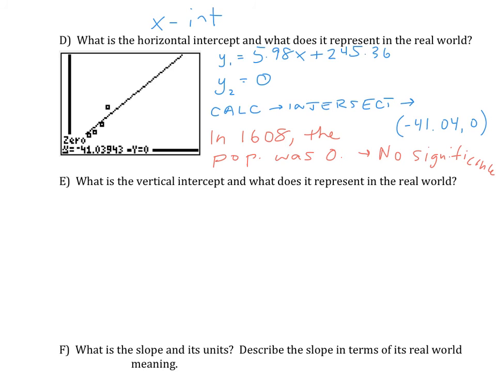The other way that we could have found the x-intercept would be to calculate a 0. I'll show you this step later on. Okay, so we won't worry about that quite yet. All right?